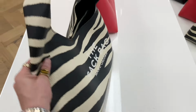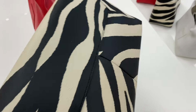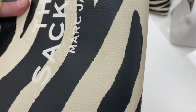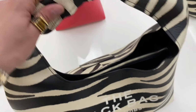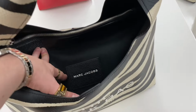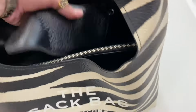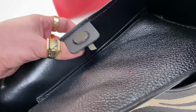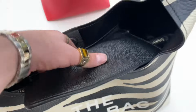And then above it is the regular sack bag. The Zebra Leather. Not to be confused with real zebra leather. Do not worry about that. I mean, that would be really weird. I don't even think they could do that, but this one has kind of like an inner flap that folds out if you want it to.